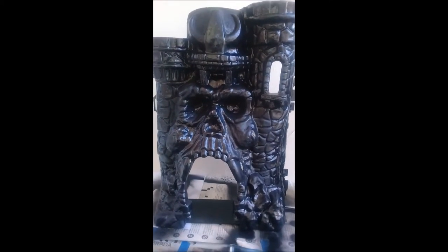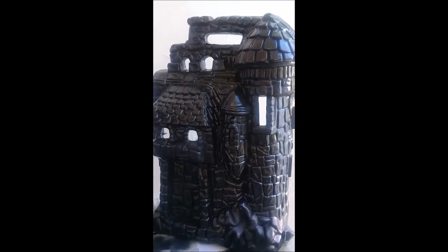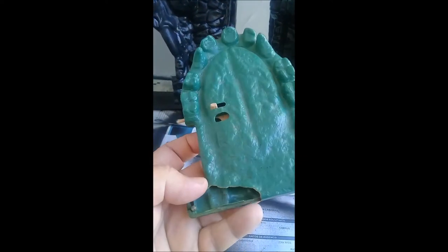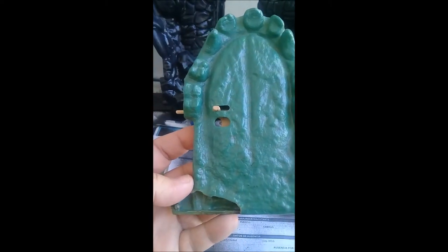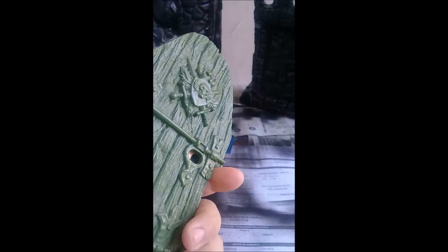All right everyone, this is the next day and this is the result — it's dry now. Today I'm going to do the jawbridge and put some color into it. These are some of the paints I got. Unfortunately the jawbridge is broken — that's the way I bought it — and I'm going to see if I can fix it somehow. In the meantime I'm going to spray it down and give it a more unique look.